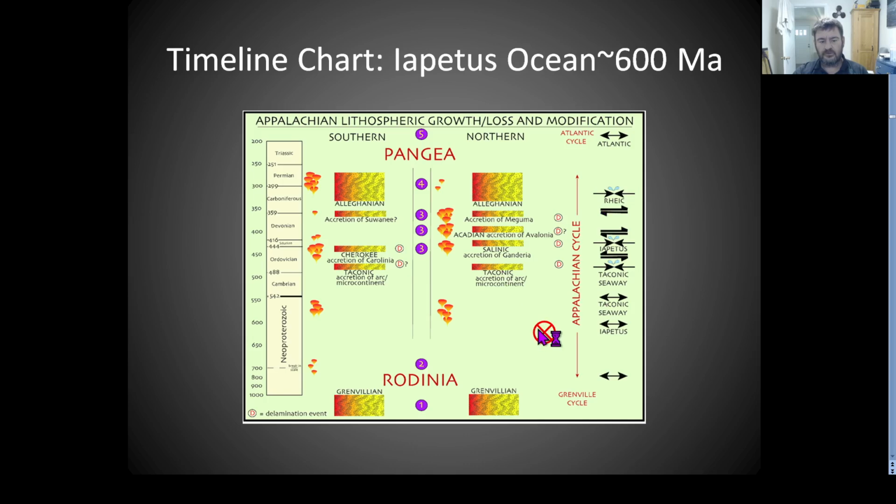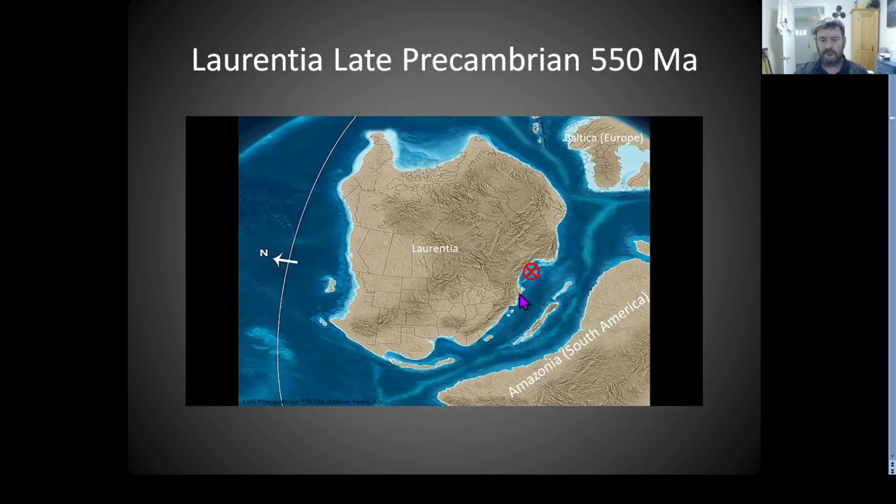We are now into a period of quiet times as far as rifting goes. The Iapetus Ocean is now in full swing, and the west coast of North America has a nice, mellow, wide open shelf. Looks very much like the Bahamas. Beautiful, crystal clean water. It's calm. There's no volcanics going on. There's no earthquakes. It's just a nice area where life is going to get its chance to get its act together. So now we are in the late Precambrian, about 550 million years ago.